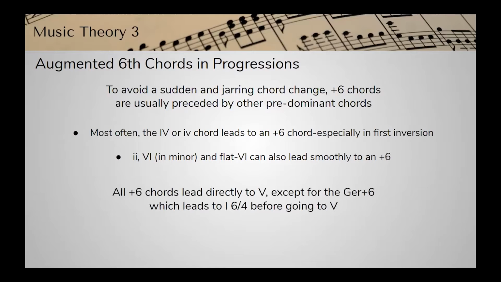And then you have to think about what chord will come after the augmented sixth. And as we saw before, and we know from reading from last time, all augmented sixth chords can lead directly to 5. The only exception is the German, right? And the German must lead to a 1-6-4 before going to 5. And that's to avoid parallel fifths. Now, of course, the French and Italian can go to the 1-6-4 instead of the 5 if they want to. That's also a possibility, but they're not required to by voice leading. Okay, so that's how augmented sixth chords fit into harmonic progressions.